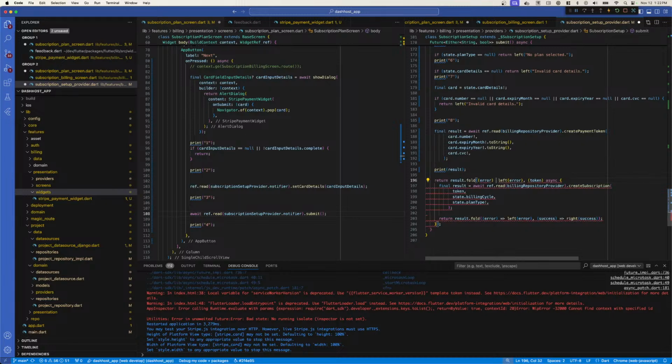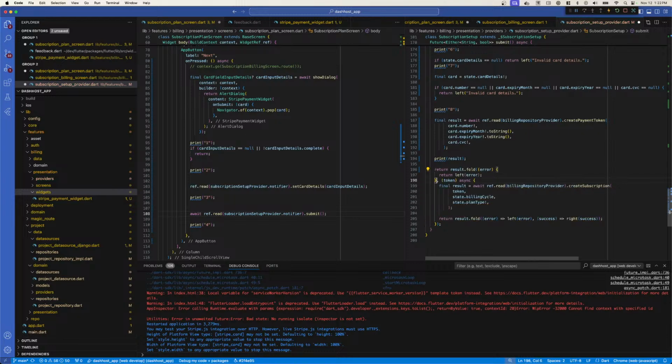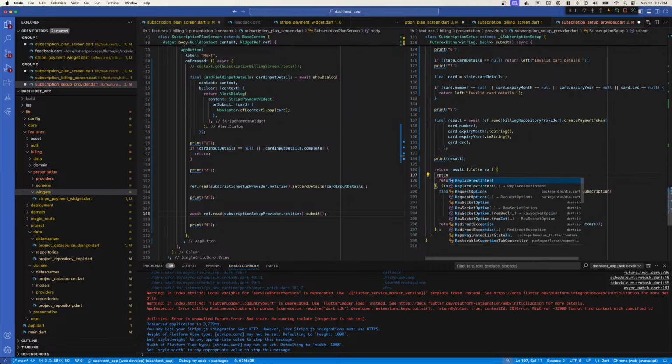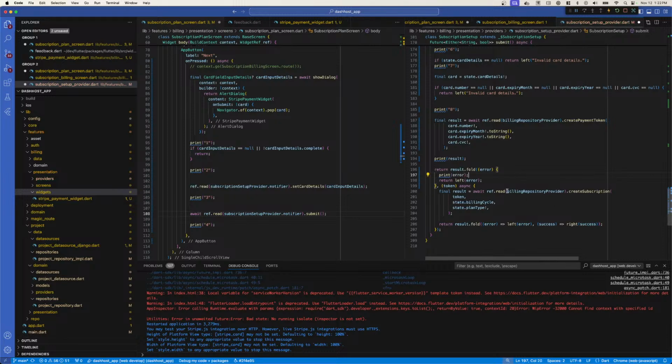Let's return left error, but we'll actually print out the error. Otherwise, we'll print the token. And similarly here.